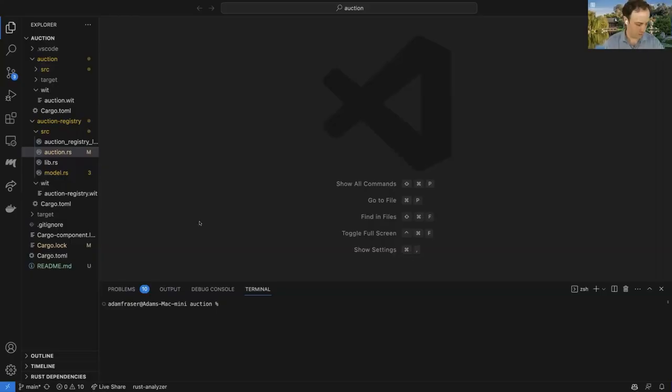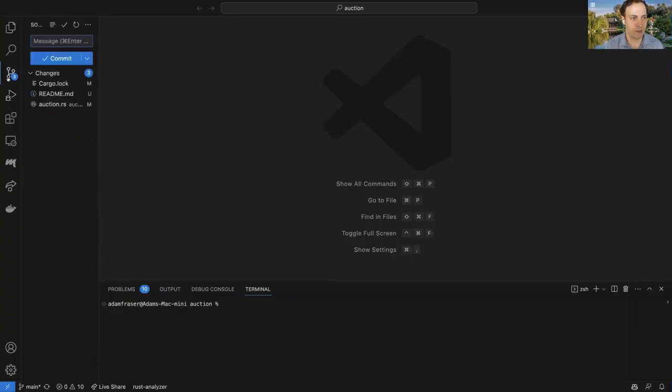All right. So we've got our auction app here. And I basically only made 2 changes since where we left off on the last video. The first one was in this auction.rs file: I replaced the word token with my actual API token. I'm going to try not to show you that, so I don't show you my API token. But I just did that so we actually have permission to communicate between our different components.